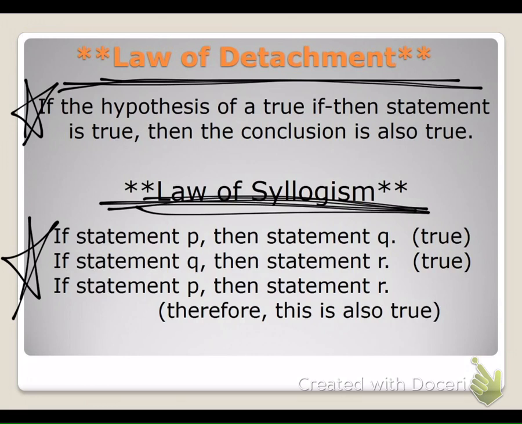So the law of syllogism, and we'll look at a real life example next, but it says basically you have 3 statements. So if the first statement happens, then the second statement happens. And if the second statement happens, then the third statement happens. It's basically saying you can skip the one in the middle. So let's use the running one. If it does not rain, then I will go running. And then the next statement would say, if I go running, then I will get a workout in.